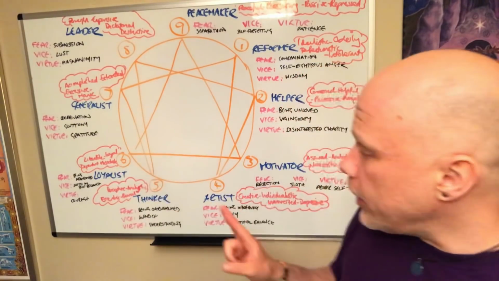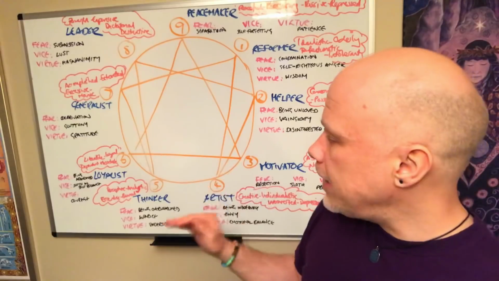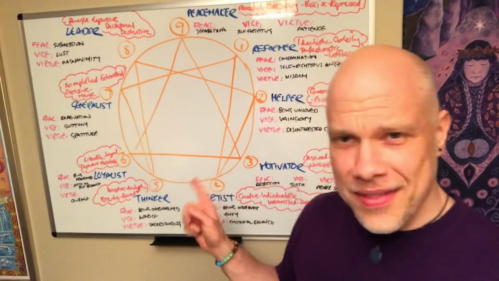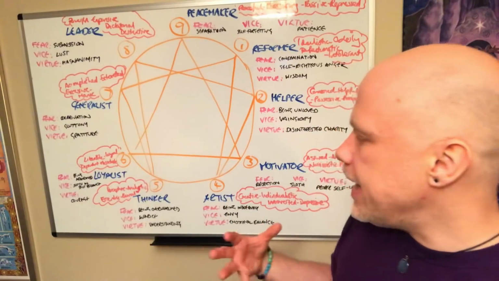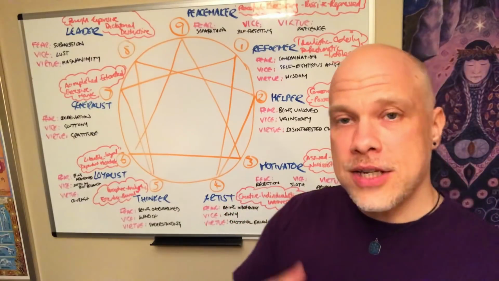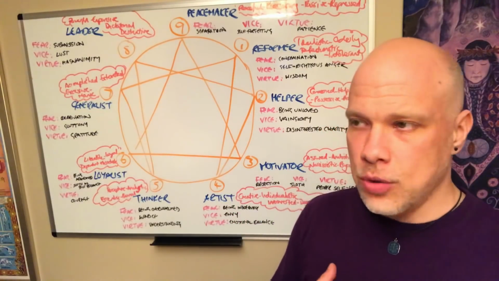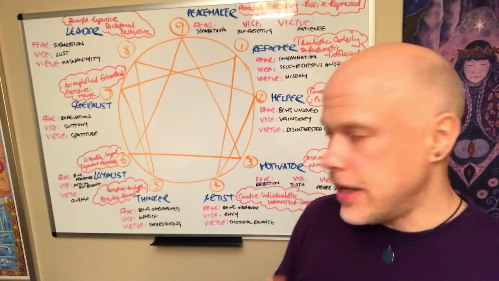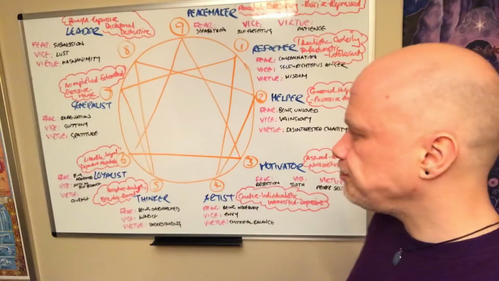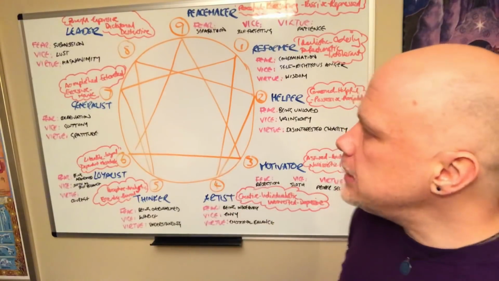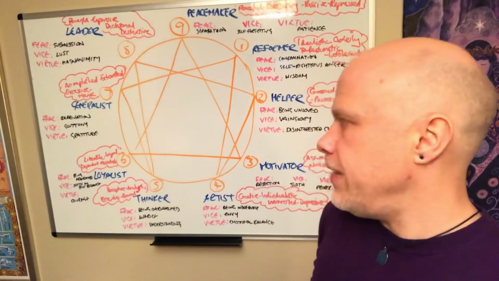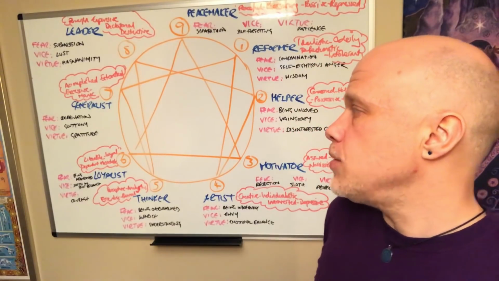Number 6, the loyalist. They are likable, loyal, dependable and masochistic. I think that says masochistic. That's the kind of person they can be. Their fear is being abandoned. Their vice is sloth in self-reliance, so they are likely to be lazy about depending upon themselves. And their virtue, when they're at their best, is courage. Number 7 is the generalist, the accomplished, extroverted, excessive, manic person. Their fear is of deprivation, their vice is gluttony, and their virtue is gratitude.